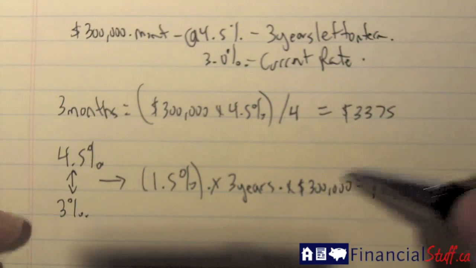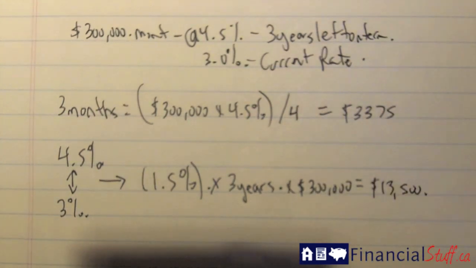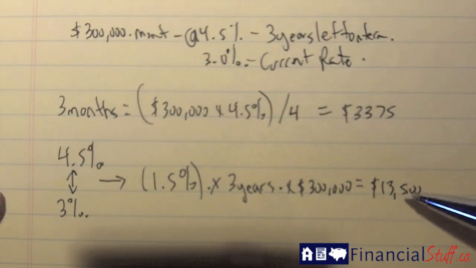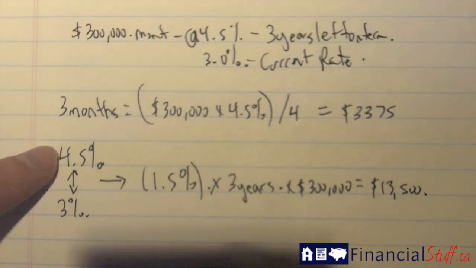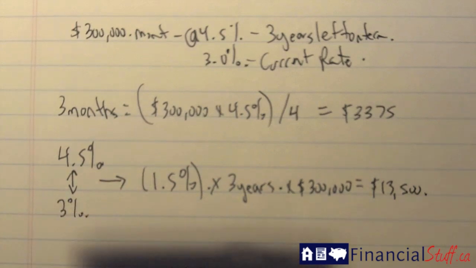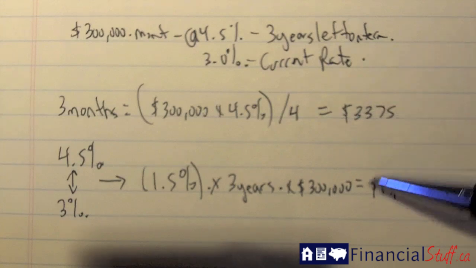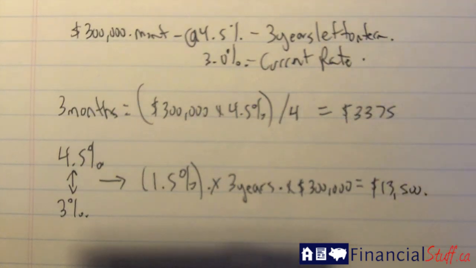Now this is pretty approximate of how this works. There are some specific details I'm not going to get into, but this is generally how it works. But the bottom line is, if you really think about it, it's not really so much of a fee. If you kept the 4.5% mortgage, you are already going to pay this no matter what. So that's something to keep in mind. So that's the difference between a 3 months interest and an interest differential fee.